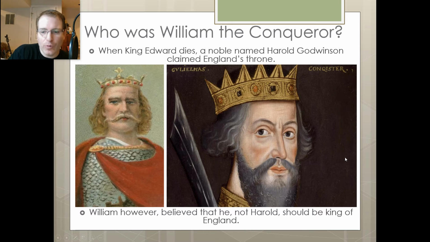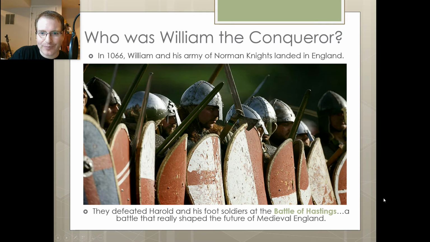So we're going to have William gather up a bunch of his knights and soldiers and cross the English Channel to invade England. Harold, the poor guy, has Vikings attacking from the north, a huge army, unlike anything we had seen from the Vikings. He goes north and defeats the Viking invasion. But then he has to immediately go south to stop William from conquering his territory. So this poor guy, I mean, he's got his hands full.